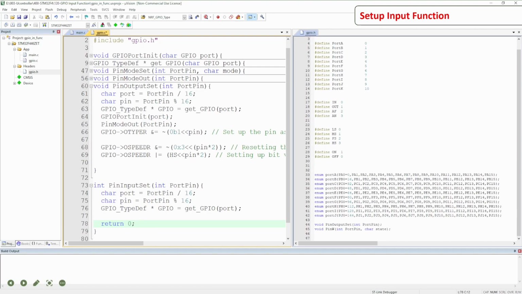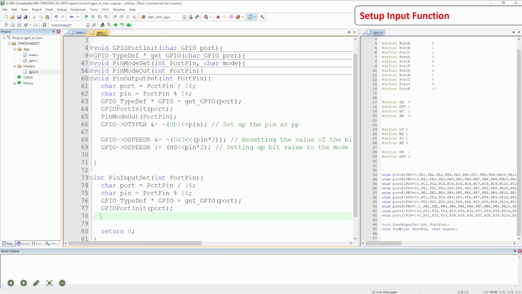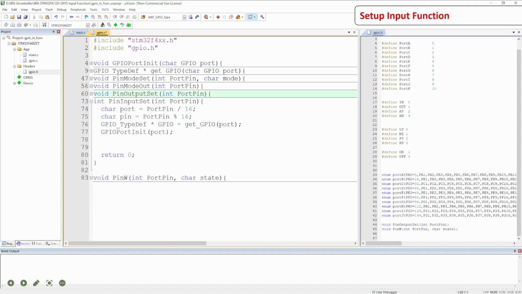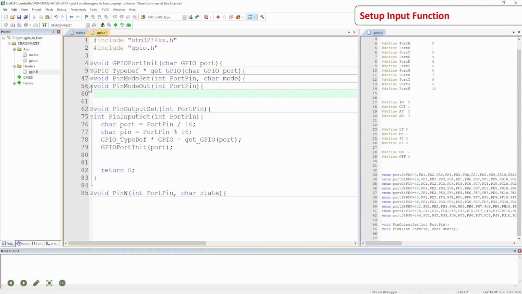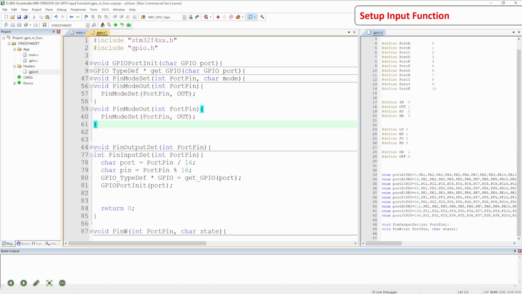and that should clarify the whole error message that we do have. Okay, so you can see that in these two lines of code, the first one is to get the port, the second one is to get the pin, and then we get the GPIO. But what we need to have here, we also need to set up the GPIO port init. So we need to initialize it just in case. And after that, you see here we do have the pin mode out. So let's create a new function here, the same one that will generate for me the pin mode in. So we can just copy here, and what we bring is not out anymore, but in. And here, the code we created previously, we would like to define as an input in this place.